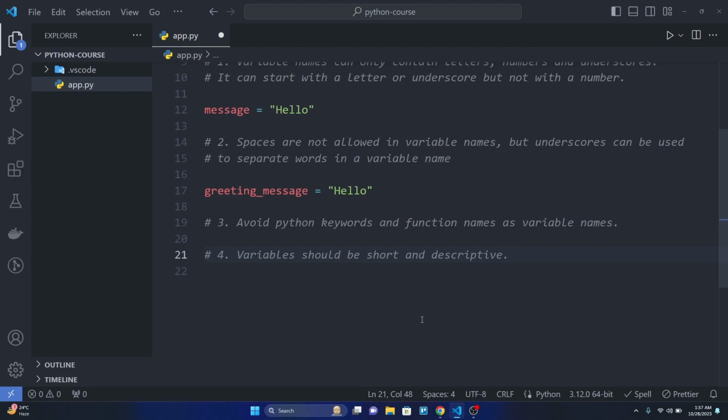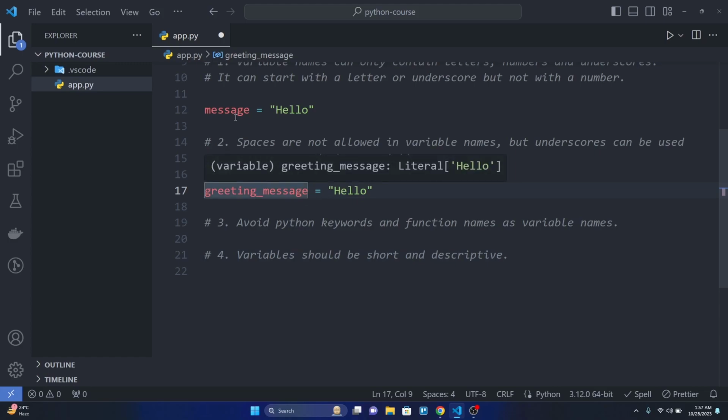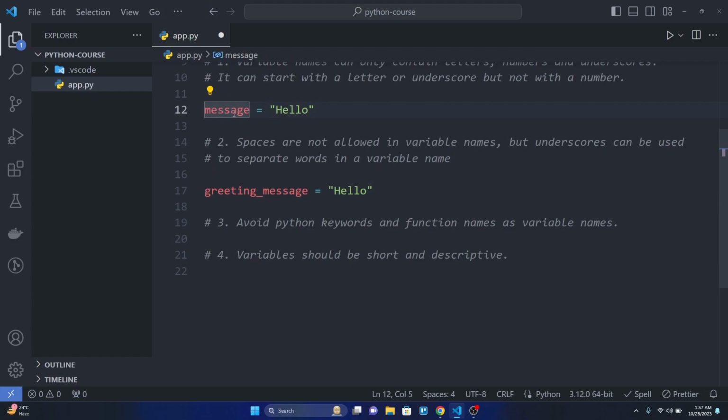This is not a good variable. Variable names should be short but descriptive, like this message or this greeting message. We can see, okay, this is a greeting message, that is why it is here, and this is a normal message.